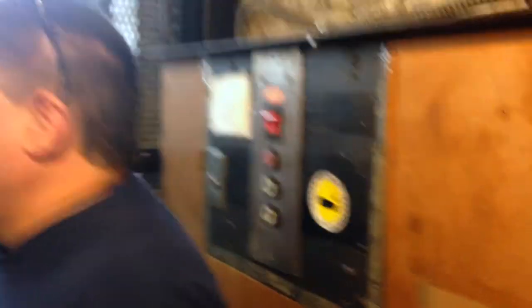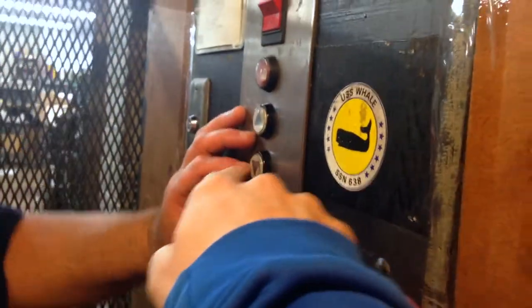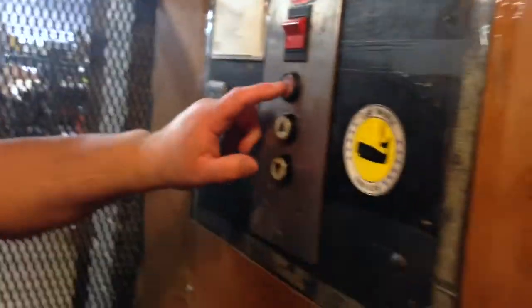They made us put things on so nobody can stick their hands out through the car. You have to push and hold it to get there — you have to push and hold it. So that's the bell in case somebody gets stuck, right next to my ear. Oh yeah, it's a fun one. Has anybody ever gotten stuck? No — well, yeah, we have.